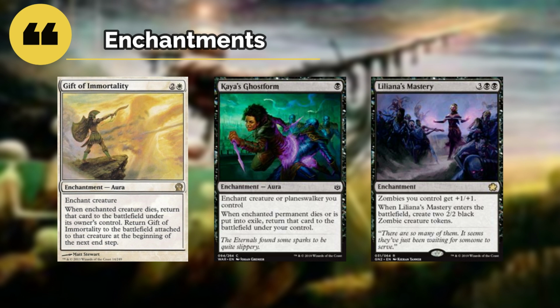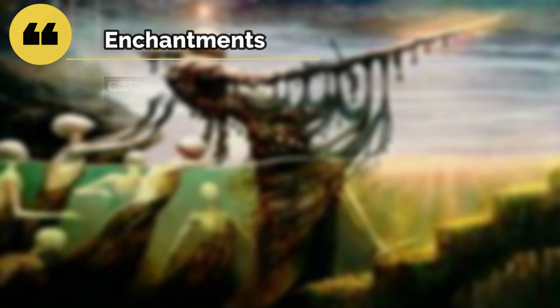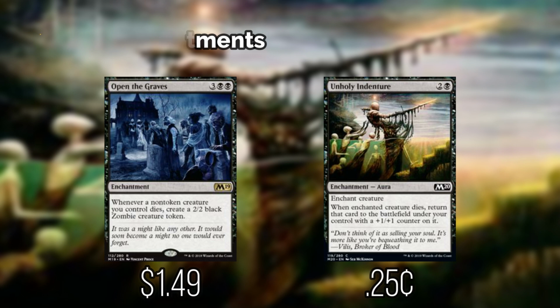Liliana's Mastery. Zombies we control get +1/+1. When it enters, we will get 2/2 black zombie creature tokens. Open the Graves. Whenever a non-token creature we control dies, we will get a 2/2 black zombie creature token. Unholy Indenture. Whenever the enchanted creature dies, we'll get it back to the battlefield and it'll have a +1/+1 counter on it.